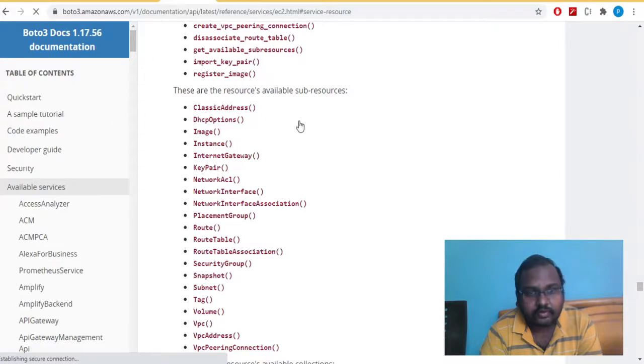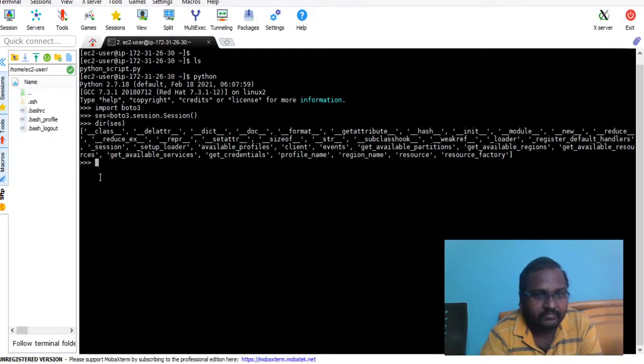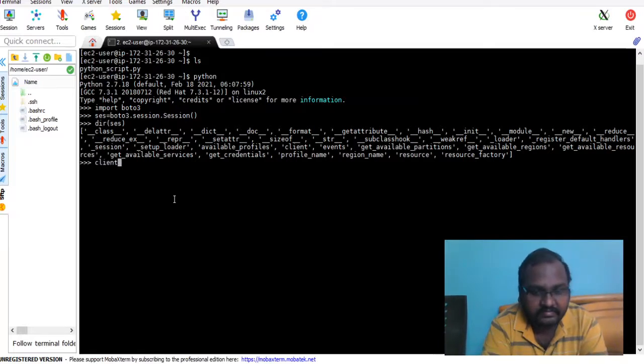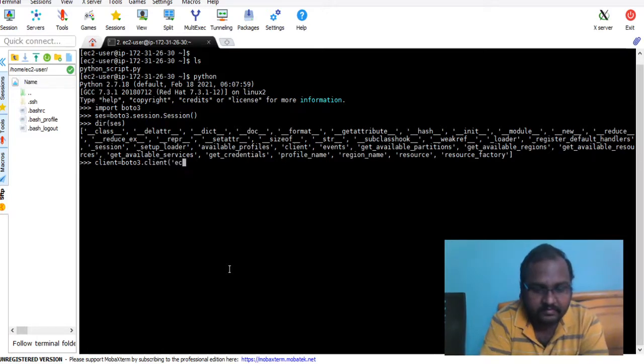In this documentation, most of the examples refer to Boto3 directly, I mean they are assuming the default session. Since we attached an IAM role to the instance, we can create a client directly using Boto3, like this.